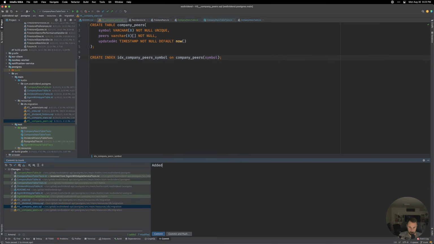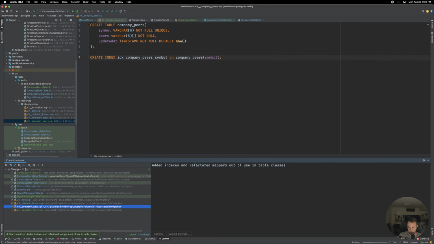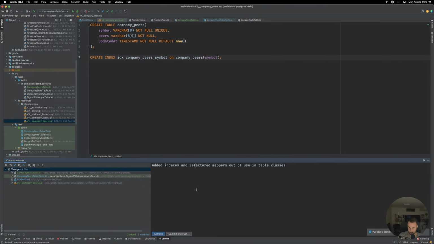Okay, let's commit some of this stuff. So added indexes and out of table classes. Yep. And then company peers.